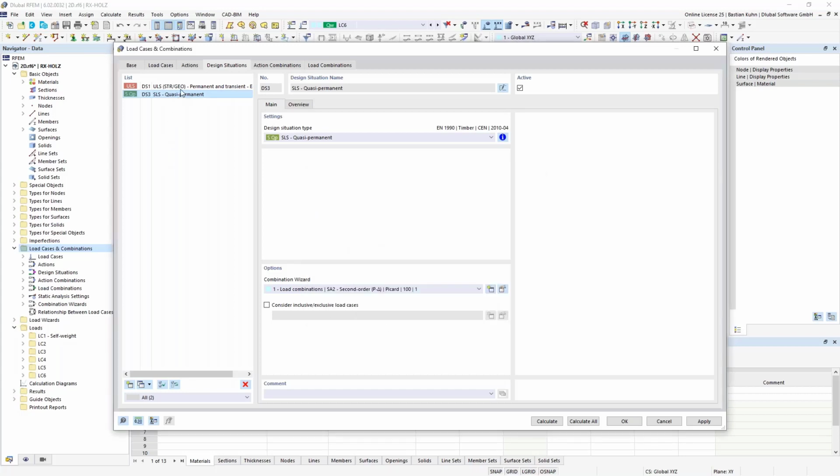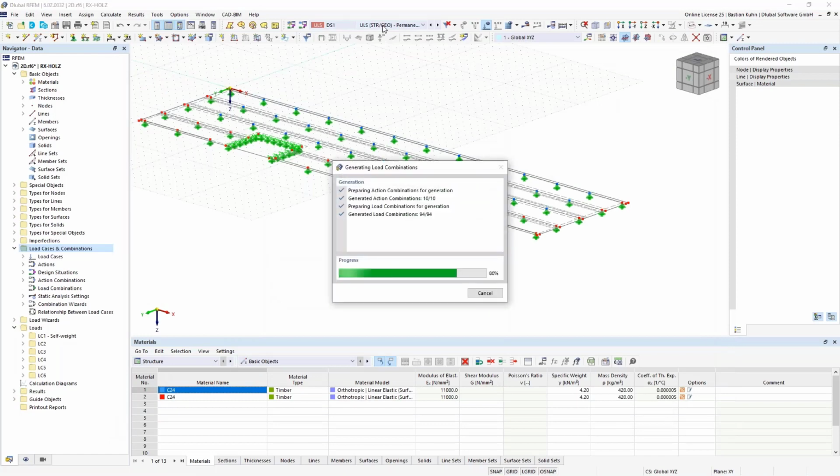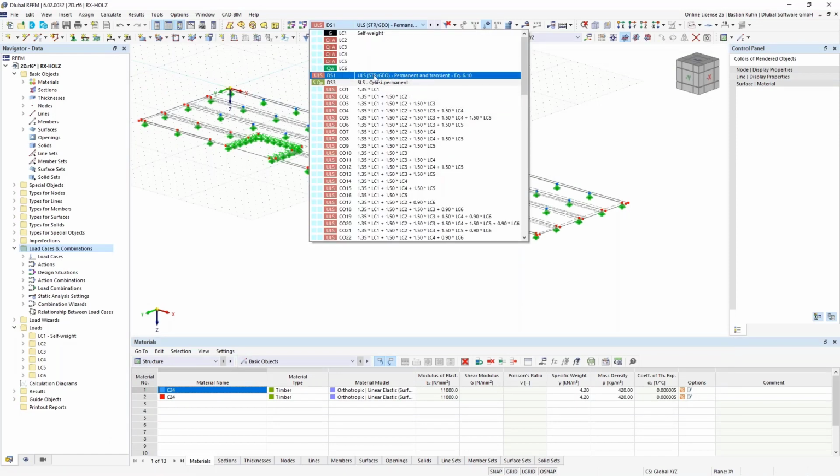Here we will do a combination according first order theory, because we are in a 2D position and we did not define any kind of imperfections and so on. And because of this, design combinations are done. They can be compared to the old envelope of result combinations. It's just that they are done automatically and can be used directly for the design process.